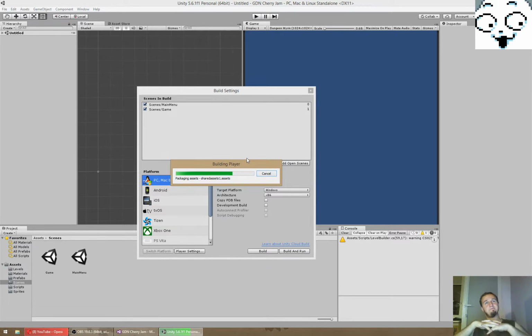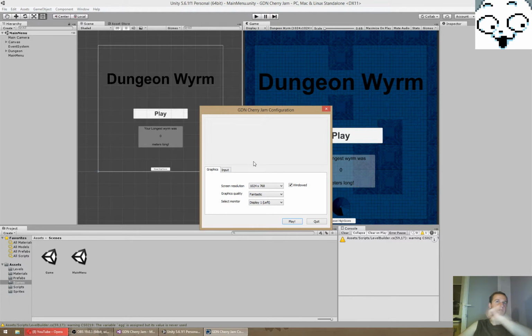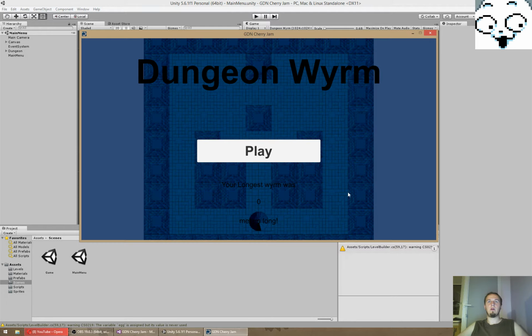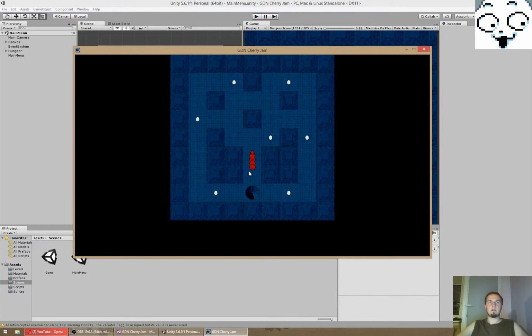Yeah. Builds done by Unity always take some time. Now we have something that I will have to fix. Play. So I know all the controls and I need to see if I can actually cheat and ooh, I'm not happy with the resolution of this window. But let's dig it.